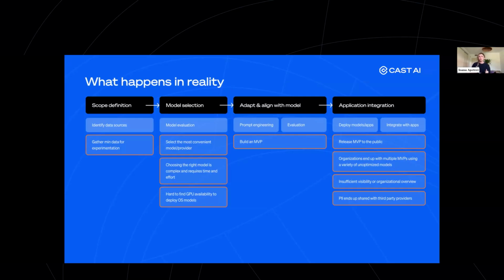Second key point here is they're lacking visibility over their usage and spending, especially when teams are handling multiple models from multiple providers. It's hard to aggregate that data and get a high level overview of what's actually happening.